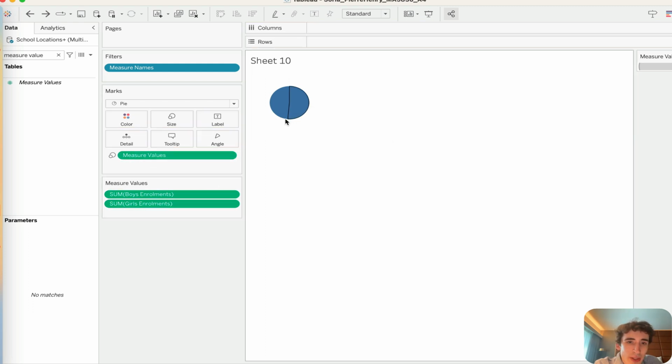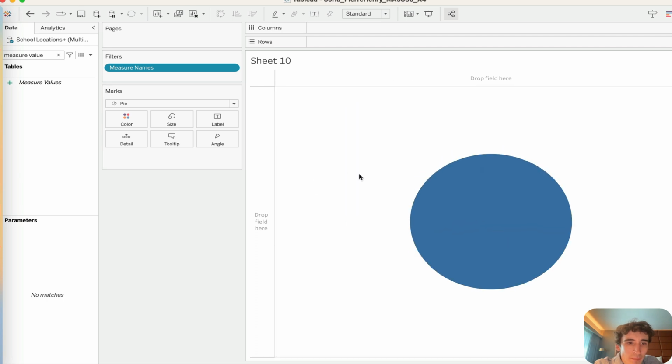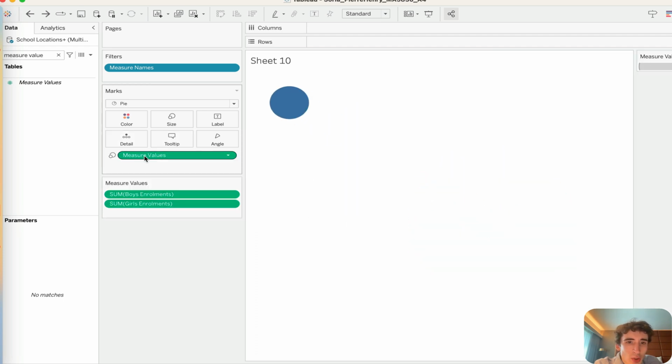And I create a bar chart. You see, now I have, so I just need to drag the measure values. If I just remove this one, you see, that's our bar chart. So now the bar chart has measure values, what we dragged in there. And if I just duplicate this one to color, on Mac it's Command and I drag it to duplicate. On Windows it's Control and you drag it to color. And you see now I have both.